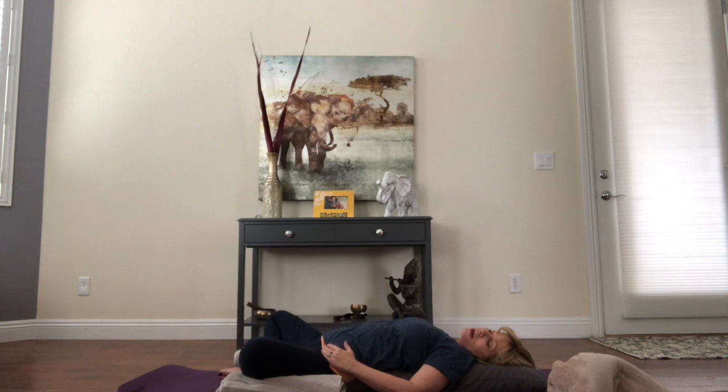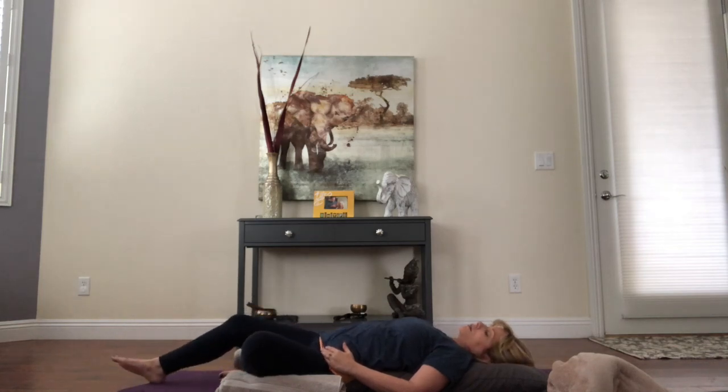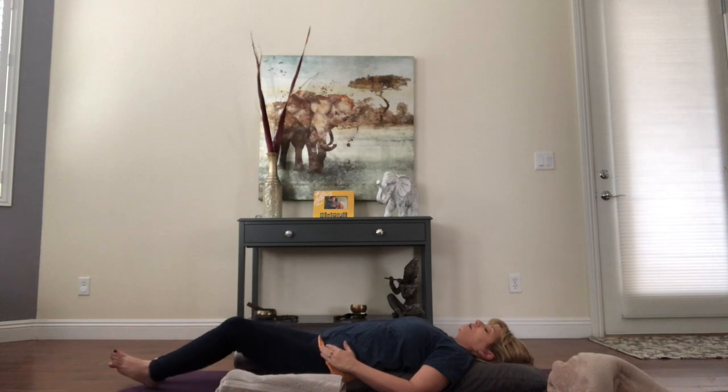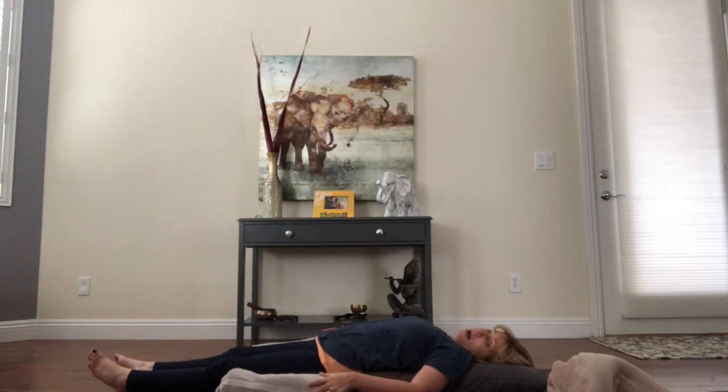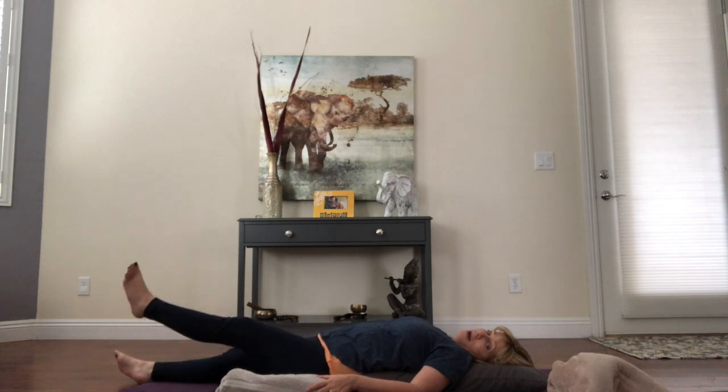So from here, we're not going to do too much because we're going to go into our last pose, which is called Shavasana. It's the pose of utter relaxation. And if you want to, you can keep your legs exactly where they are, or you can move your legs down the mat. I like to support my legs in supported Shavasana, either under my knees or having my feet raised.